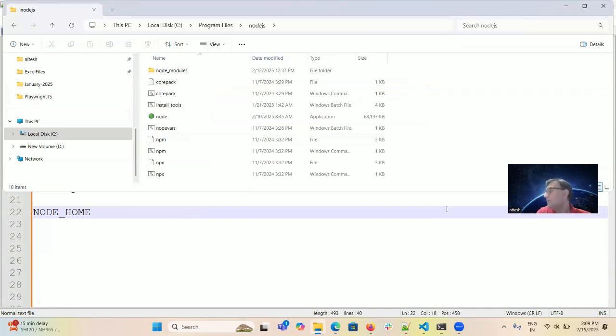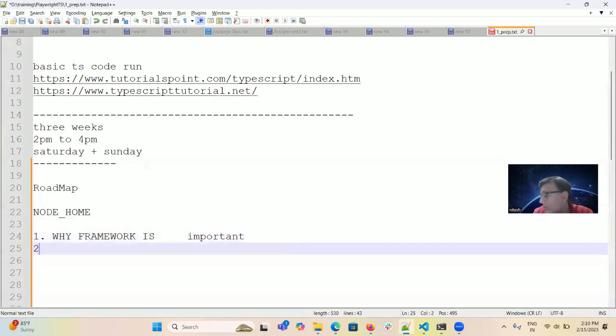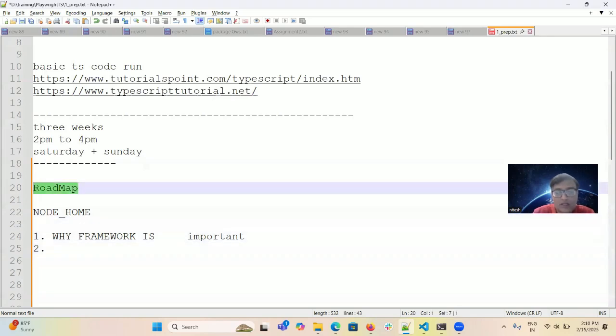But as per the schedule which we have decided, what are the things we will take, what topics we will cover, right? So the very first thing today we have is why framework is important, learning roadmap, and components of a good test automation framework. These three things we will cover. One is why framework is important. And second part is the learning part, basically the roadmap thing.